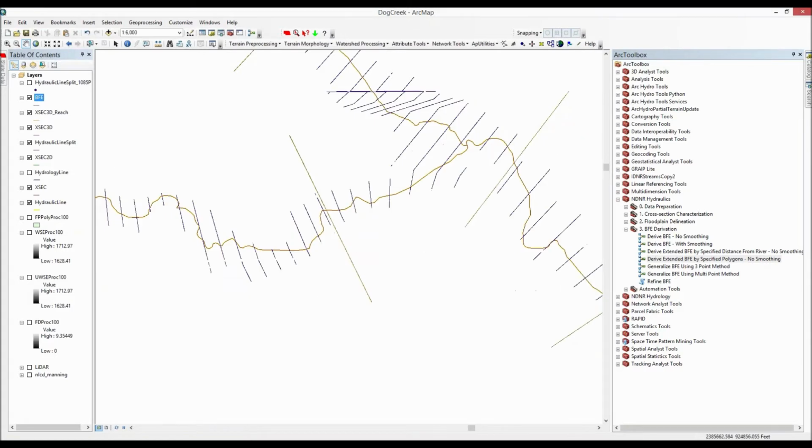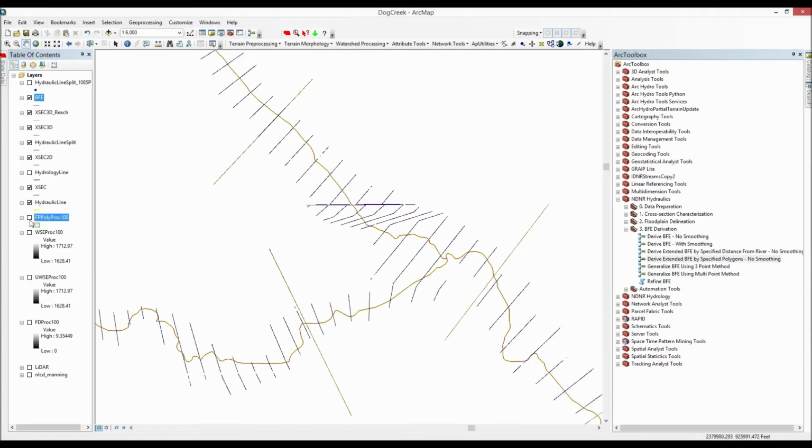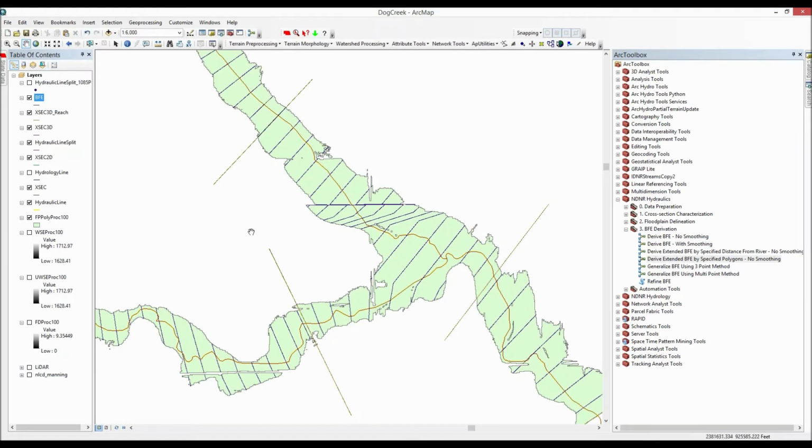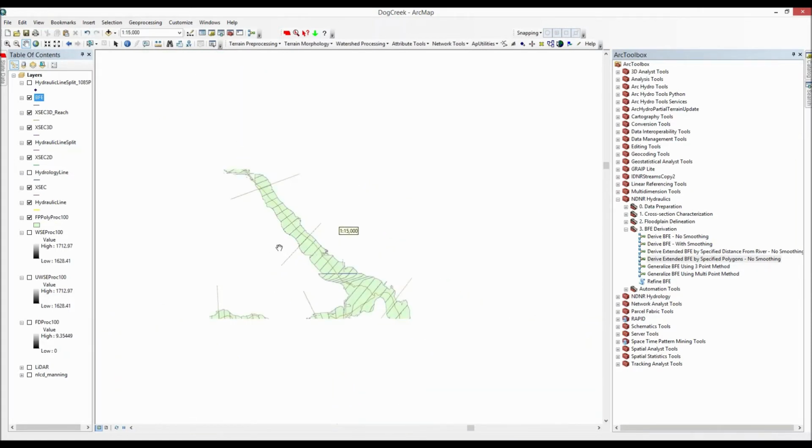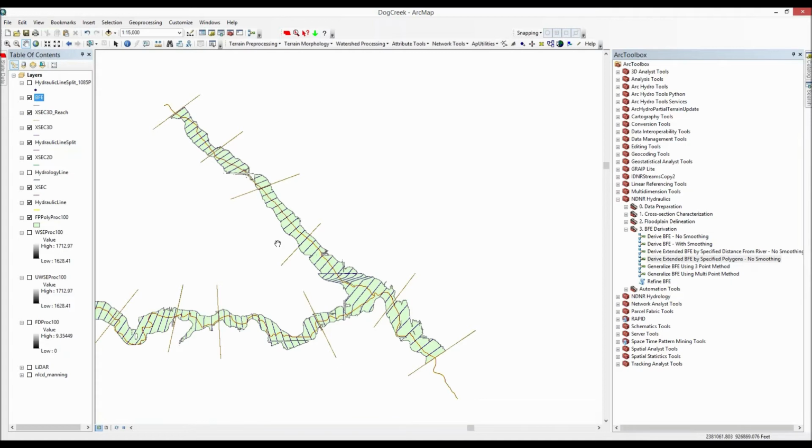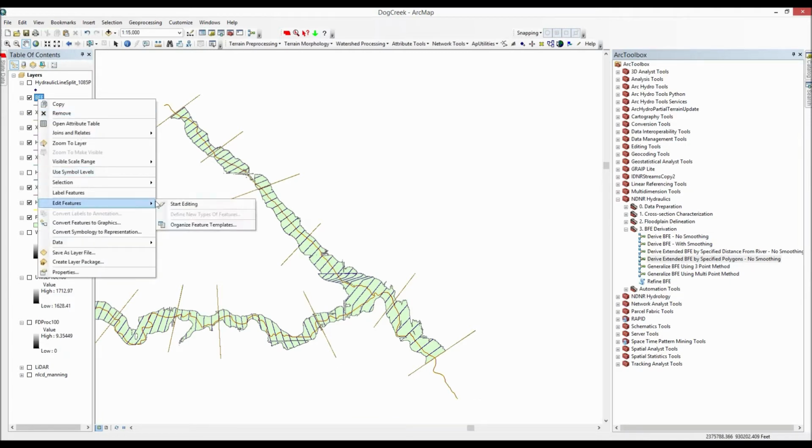And we'll close this, and you can see it generated BFEs, and if we turn on our boundary, you'll see that it's clipped to those. So in general, it's doing a pretty good job. You can see near the confluence, there's just those weird things going on where the two water surface elevation tins meet. And then if we start editing on that line, I'll show you why we have the tools we do after this step.